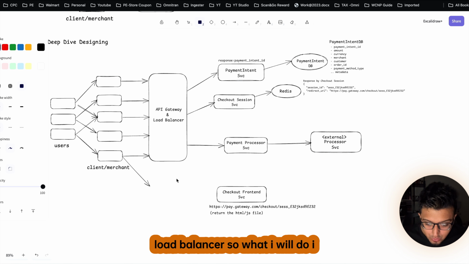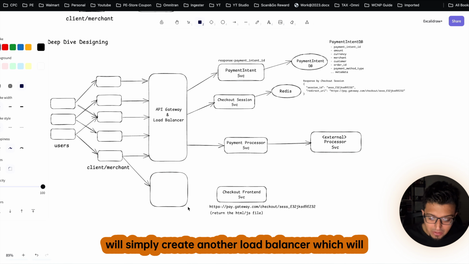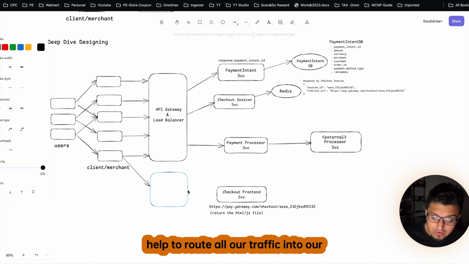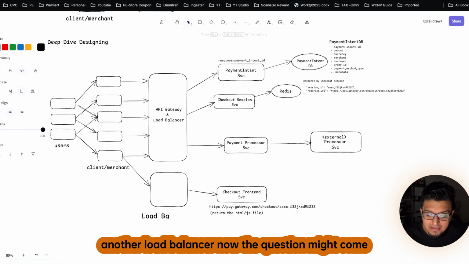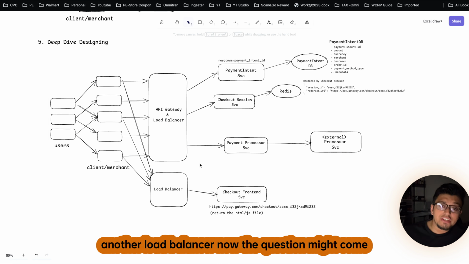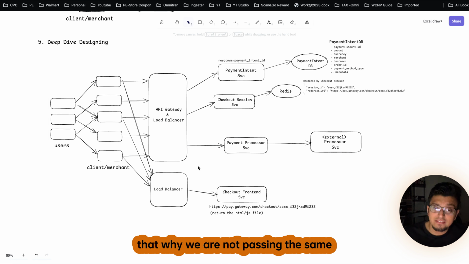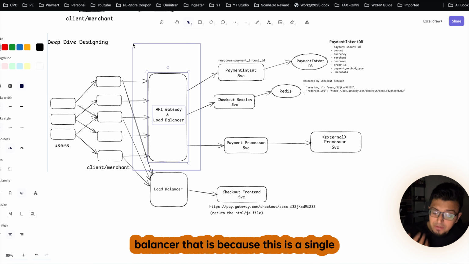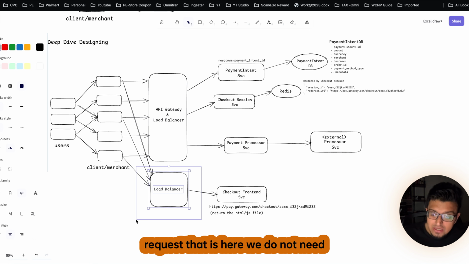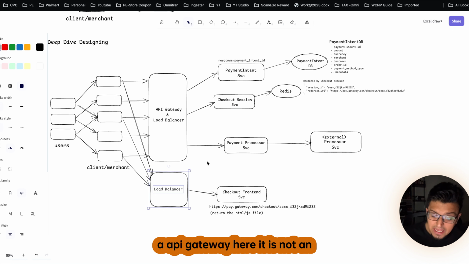So I will simply create another load balancer which will help to route all our traffic into our checkout front-end service. So this will be another load balancer. Now the question might come: why are we not passing the same request through the API gateway or the load balancer? That is because this is a single request, so here we do not need an API gateway.